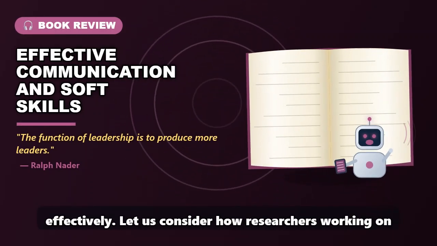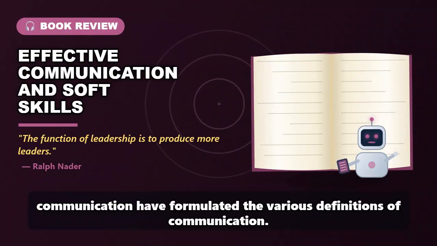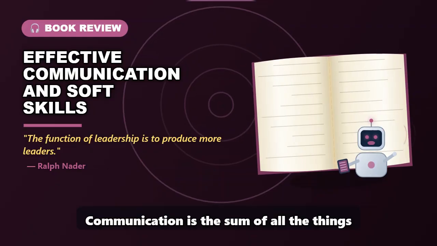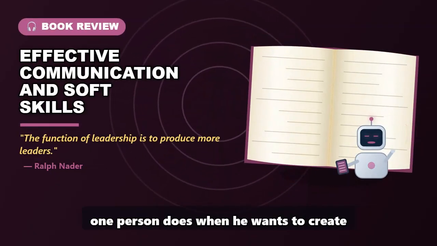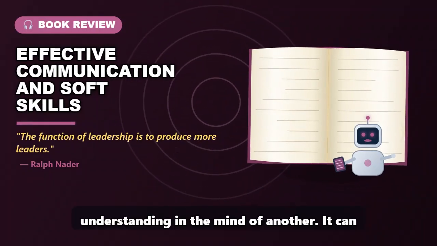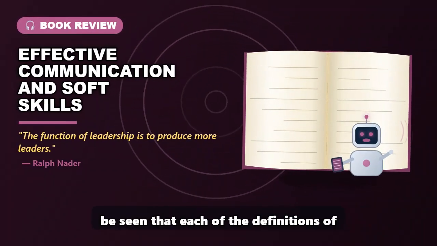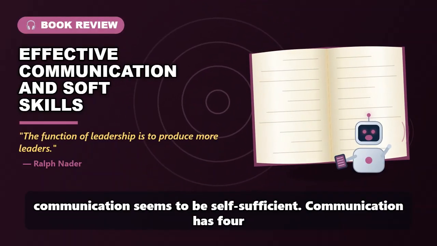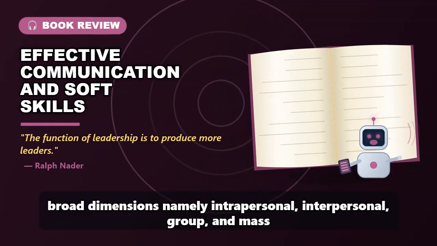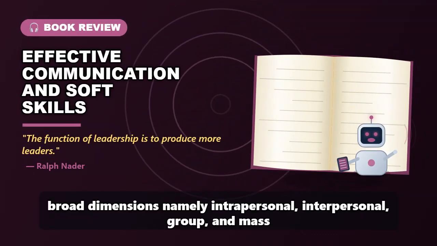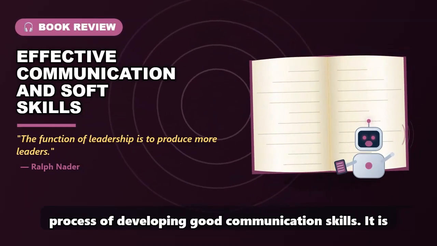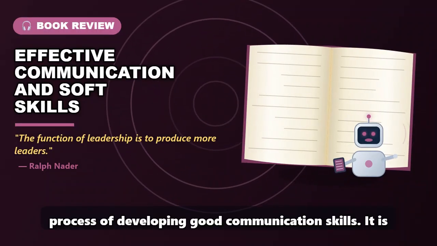Let us consider how researchers working on communication have formulated the various definitions of communication. Communication is the sum of all the things one person does when he wants to create understanding in the mind of another. It can be seen that each of the definitions of communication seems to be self-sufficient. Communication has four broad dimensions, namely intrapersonal, interpersonal, group, and mass communication. Each of these dimensions contributes to the process of developing good communication skills.